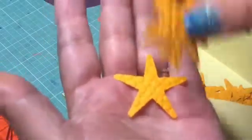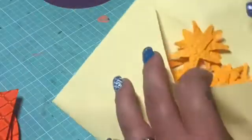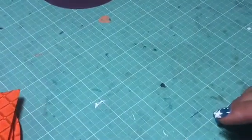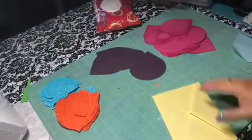The way I look at it is I did not do them all in random bubble. I only did about half. If I don't end up using that, then I've got starfish for underwater stuff. I also have it in black. Let me show you what I have currently, because you guys have now seen me do those over there.